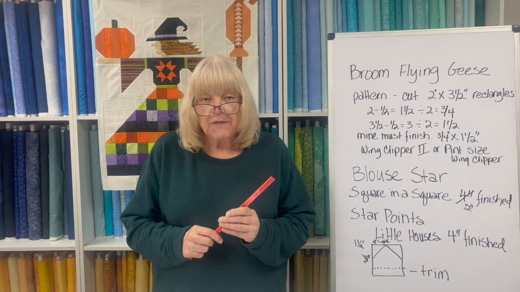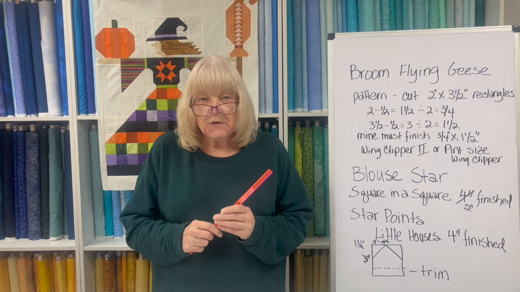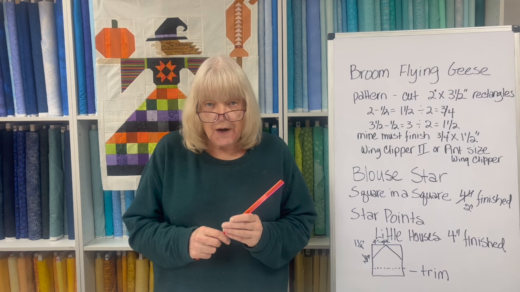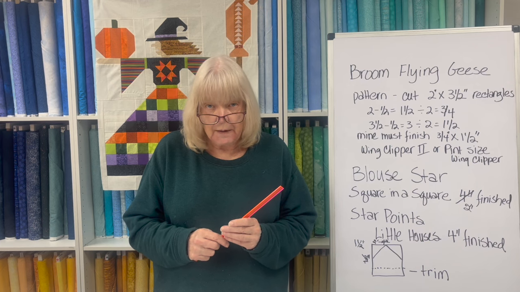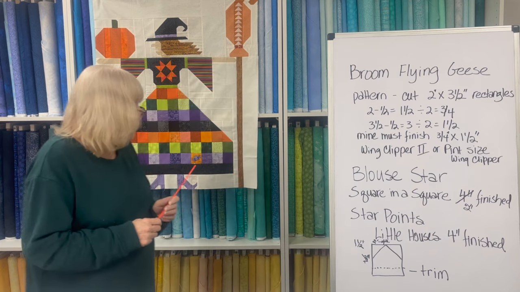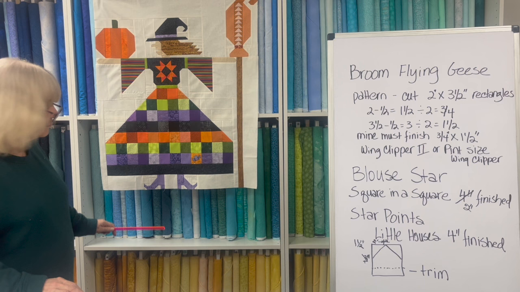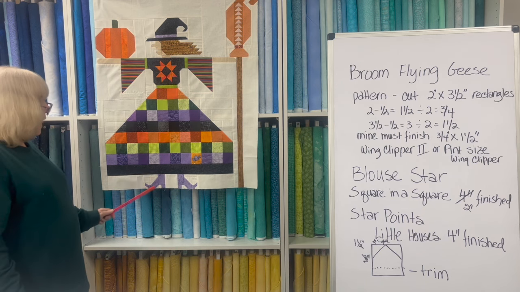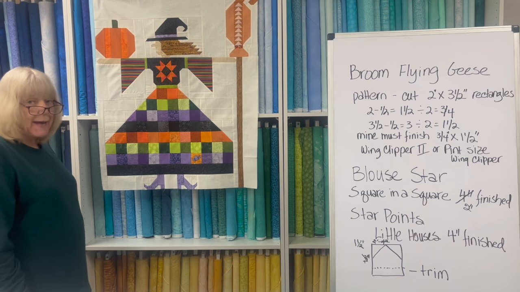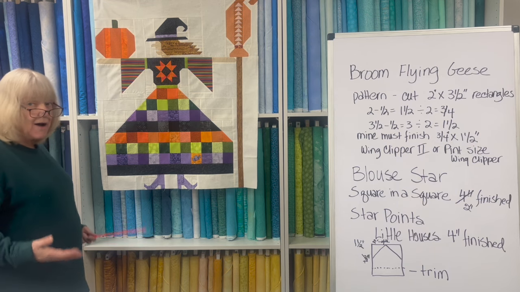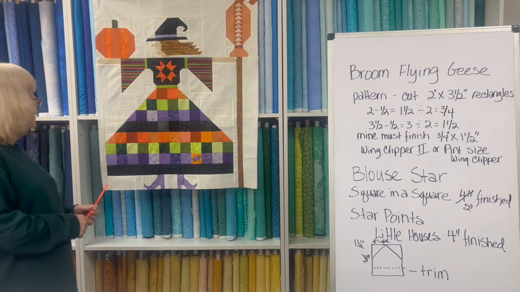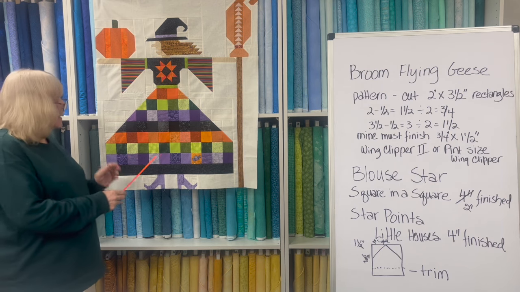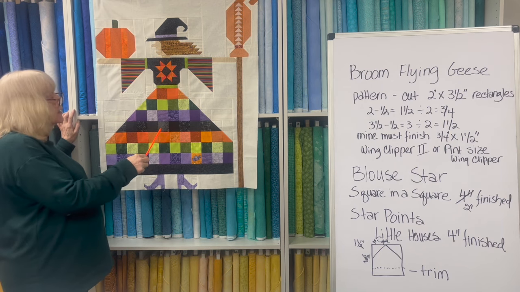Let's look at some of the fabric choices of what you can do when you go through your scrap pile and pick your own fabrics. Let's start down at the bottom. This is a purple fairy frost. I say she's got purple patent leather boots on. How fun is that?